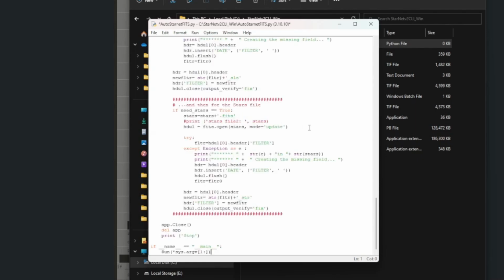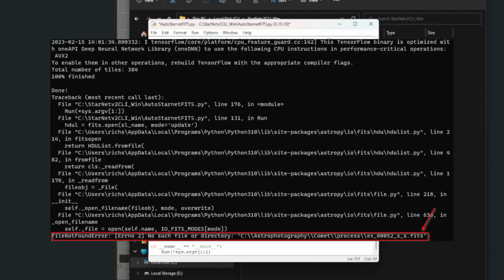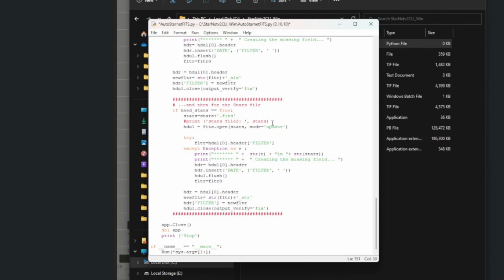We have to make 2 changes to the code in here because I had issues with it. I've reached out to Siril to see what they have to say about it, but I've yet to hear back. But it did throw an error at the end of the processing of each of the files when I used it. So it was looking for the .fits extension and not the .fit extension. So we just need to change that.